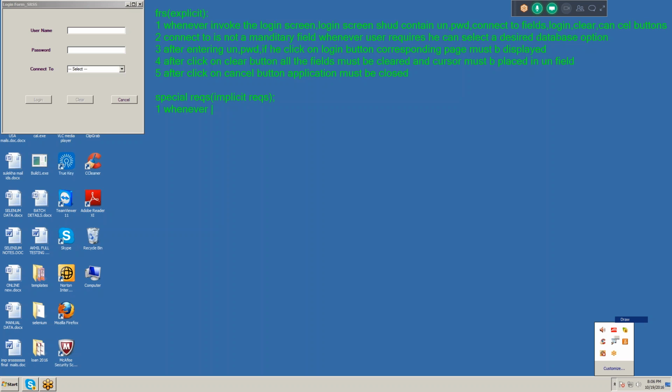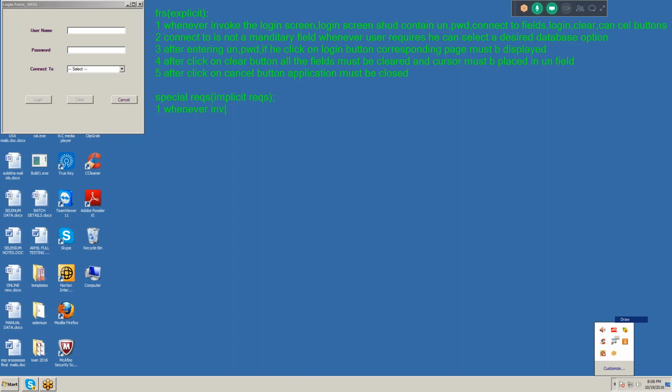Actually, the FRS is given by the customer, who states the requirements clearly. Special requirements means the business analyst will add some more requirements for look and feel purposes.